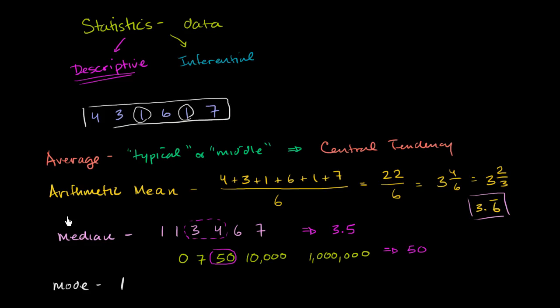So you see, these are all different ways of trying to get at a typical or middle or central tendency, but you do it in very different ways. As we study more and more statistics, we'll see that they're good for different things. The mean is used very frequently. The median is really good if you have some kind of crazy number out here that could otherwise skew the arithmetic mean. The mode could also be useful in situations like that, especially if one number is showing up a lot more frequently. Anyway, I'll leave you there, and in the next few videos we will explore statistics even deeper.